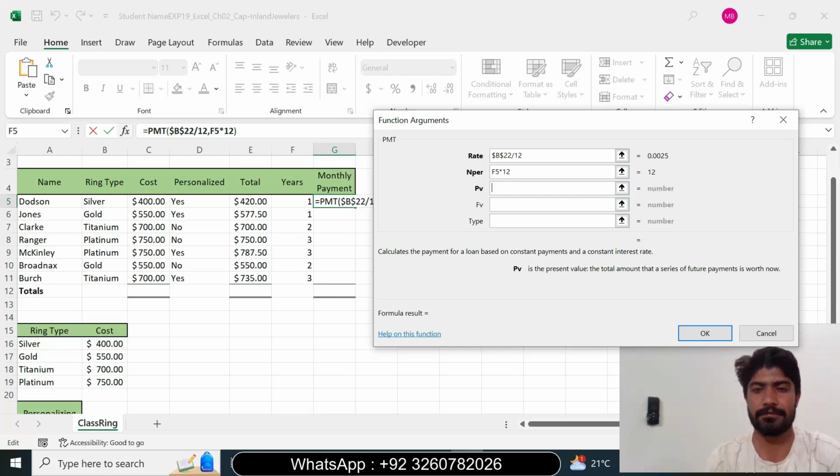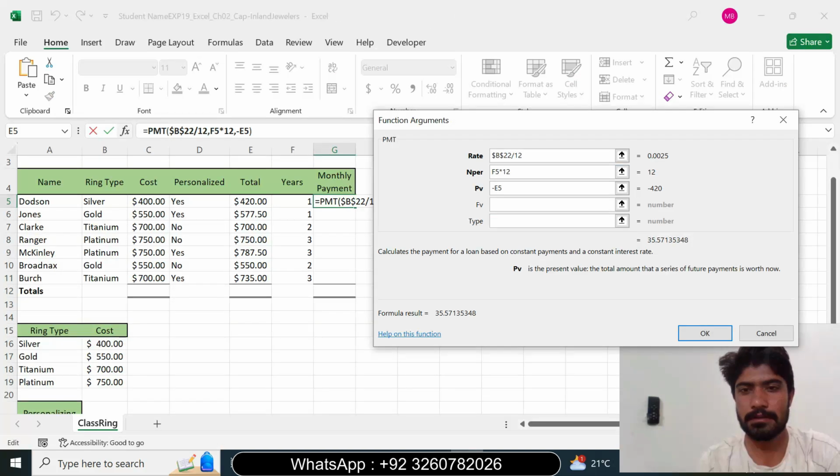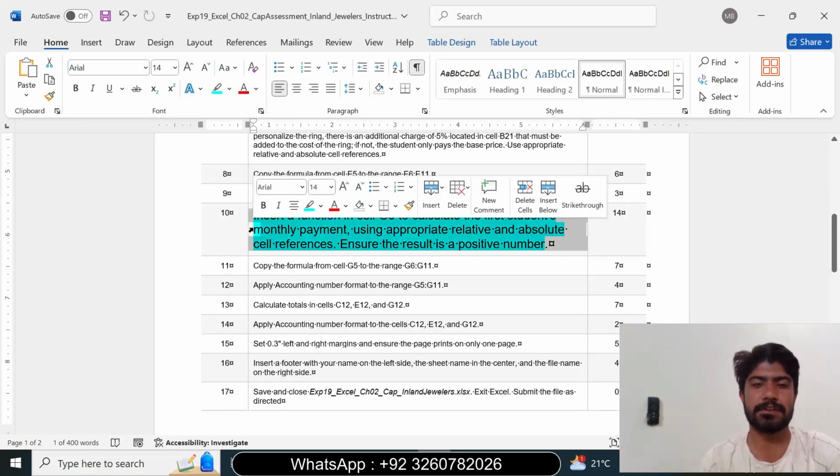Type negative and select E5. Absolute cell reference is B22, and click OK. So step number 10 is done.